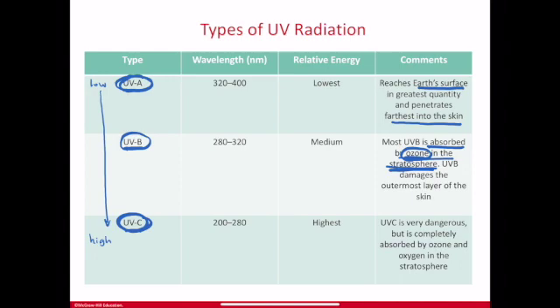Ozone in the stratosphere absorbs most of the higher energy UVB. UVB causes sunburn, skin cancer, and melanoma over long-term exposure. However, UVB also has beneficial effects: it stimulates melanin production causing a suntan, and it enables vitamin D synthesis — you can either buy vitamin D or go outside for about 10 minutes. You can protect yourself from UVB by using sunscreen and sunblock.